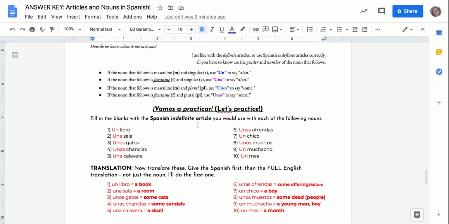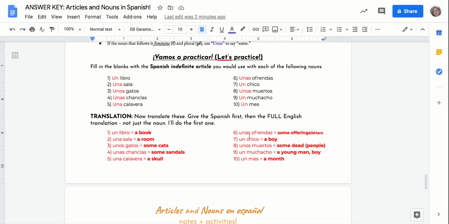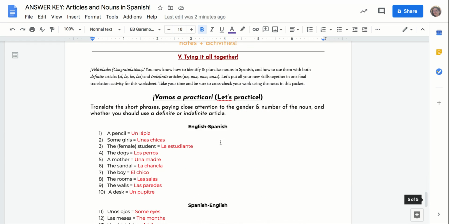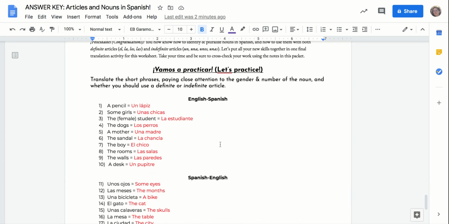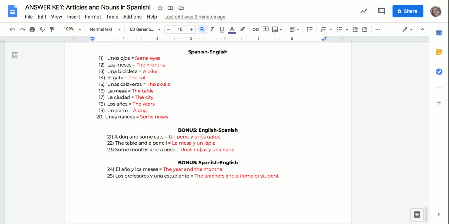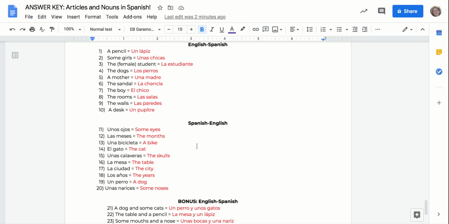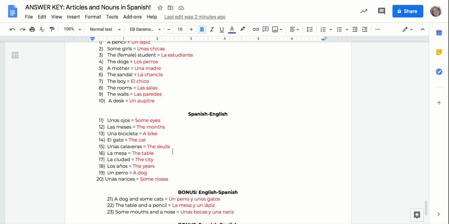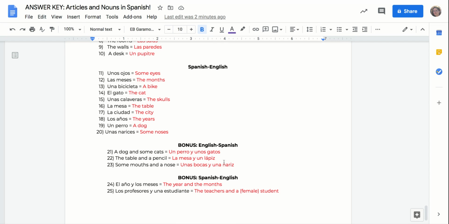I know this is a lot of information. So again, make sure you know that these answers are here and that you got the correct ones yourself. All right, and then finally at the end here, we have all the answers to where I combined your definite articles and indefinite articles. Some of these words you may have had to look up on your own. That's okay. Just again, make sure you got them correct. The bonus questions are good to learn from as well, even though they were a bit more challenging.